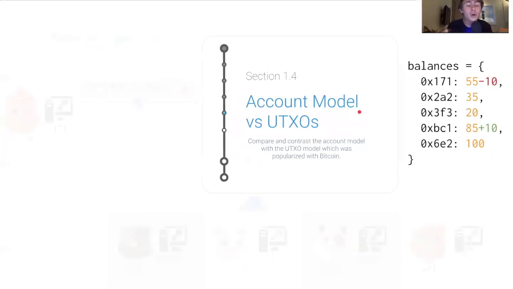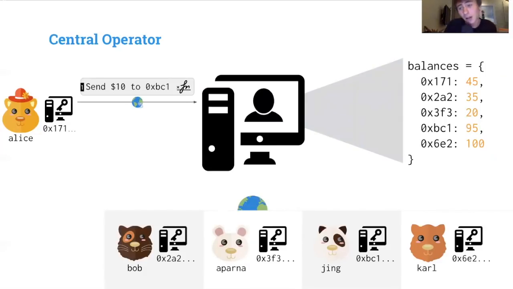Now, we're going to go over multiple different ways of updating balances and keeping track of the state. Currently, we're using the account model, and we're actually going to also review the UTXO model, which is something that's used in Bitcoin, unspent transaction outputs. And so we'll have fun there, too. Now, 45, 95, etc., and we've had success. And we check the signature once again to make sure that it really is the central payment processor that said success, and it is, so we're good.